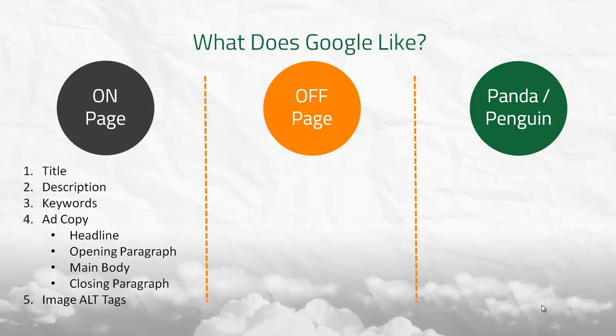Next we have off-page factors, and with that you look at PageRank, so how relevant your site is according to Google. You also look at anchor text links, so these are links that are off of other people's sites that are going back to your site, and just looking at those. Next we look at Panda and Penguin, and we look at social signals and fully understanding why social media is so effective now. With Facebook, Twitter, Google+, it's important to be involved in those.